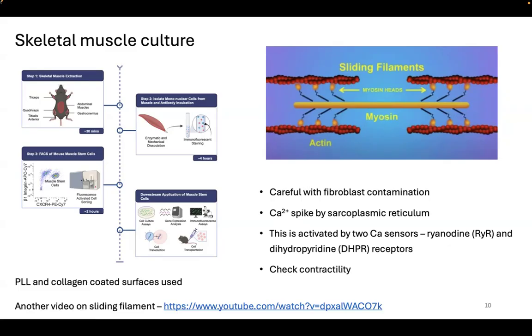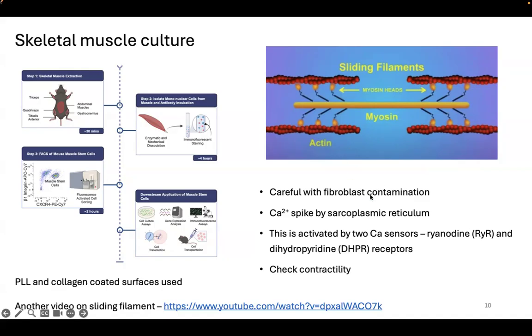Then we talked about that once you grow something, you also want to check if it's grown perfectly well. Phenotype, we've seen in the past. Again, you can do some fluorescence staining and look at it under the microscope. Right? Okay, is it forming those tubular structures? Is it aligned well? Do you see these multiple nuclei and all of that?